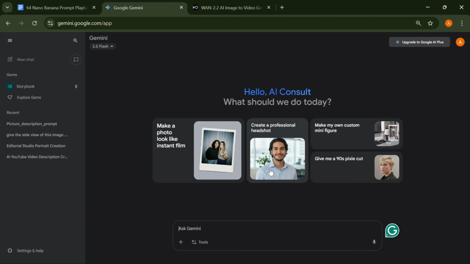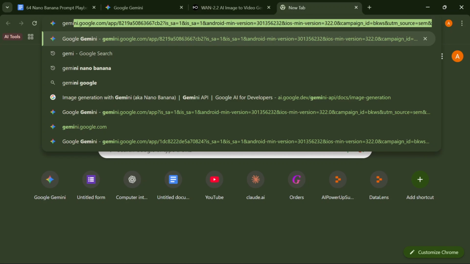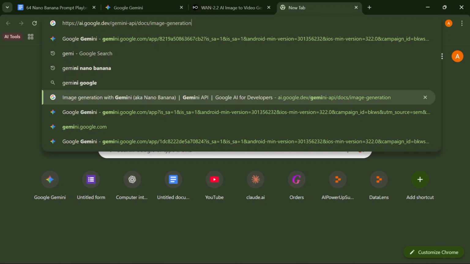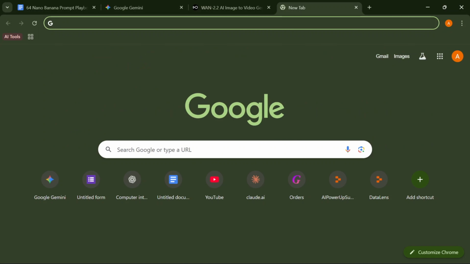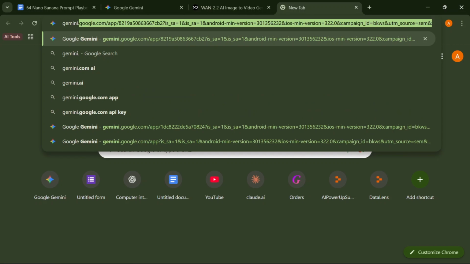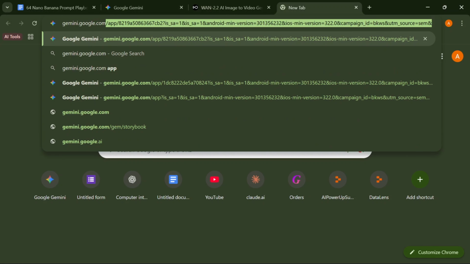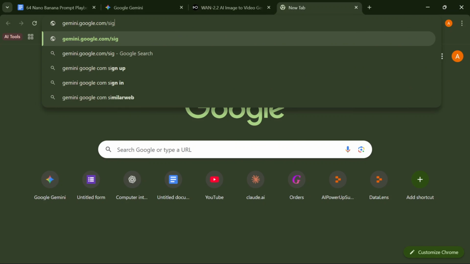This is the Gemini landing page. In case you don't know how to create a Gemini account, you just open a new tab on your screen and type gemini.google.com/sign up.